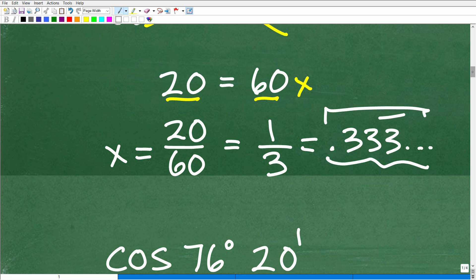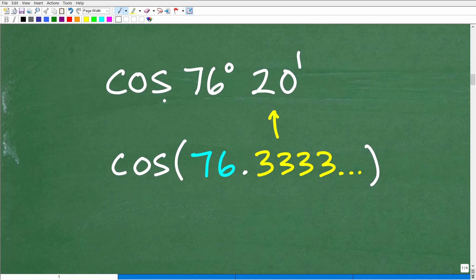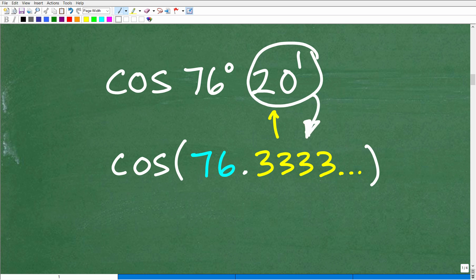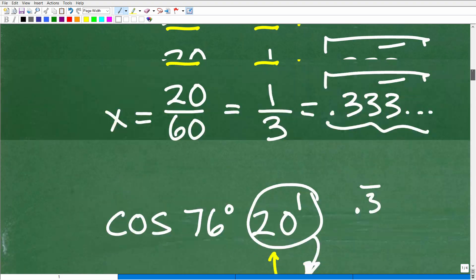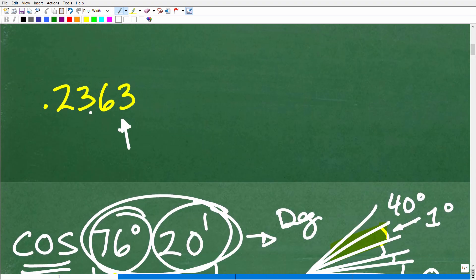So this is what we need to do now. So instead of typing this into our calculator, 76 degrees and 20 minutes, we're going to replace this part with the degree measurement of 0.33 repeating. So what you want to do, you just don't want to use one 3 because this is 0.3 repeating. Use as many 3s as possible. Just type in as many as you can. And when you do that, you'll get your answer, which is going to be 0.236. It depends on how many 3s you put in, like 6, 2. I think it was 7. But if you round it up to 4 digits, you would have 0.2363.